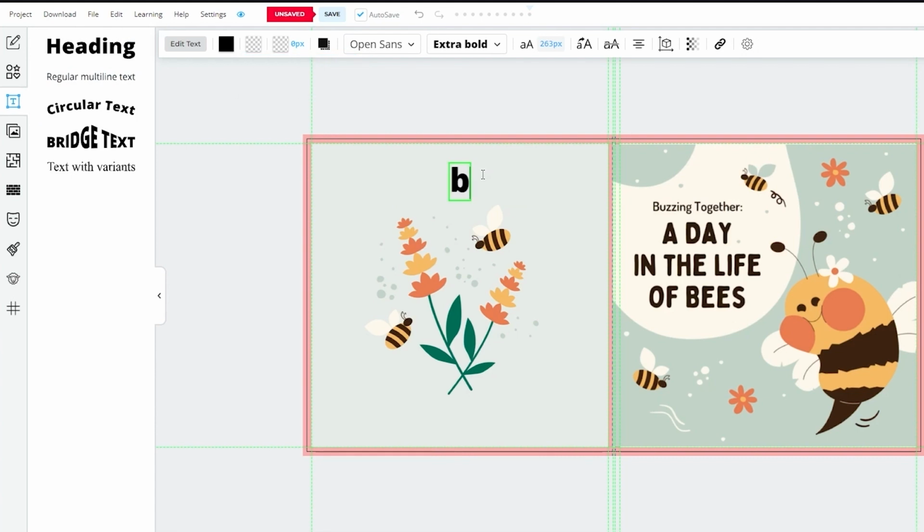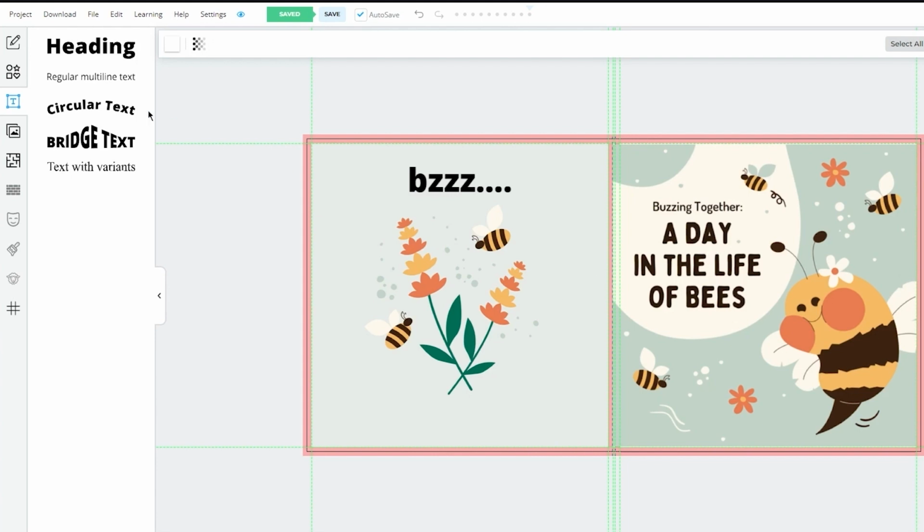You can add headings. So let's give some subtitles to the bees, okay? So there you go. You can add some bzzz, or, right here, if I didn't have this over here, you can add that heading over here. You get the point. So as you can see, you can add headings, and there's different types of fonts as well. You can add regular multi-line text, circular text, bridge text, text with variants, etc., etc.